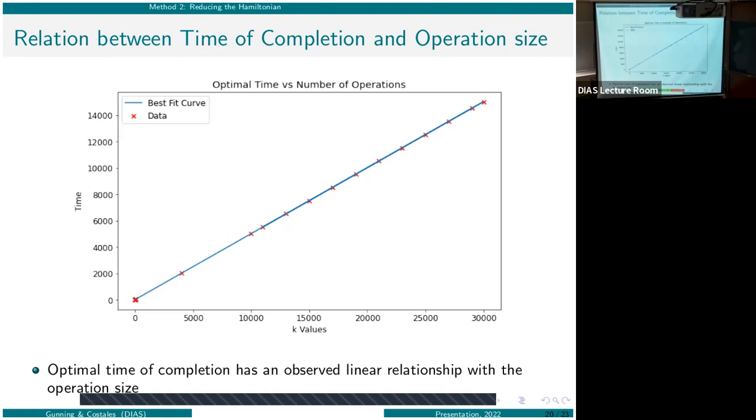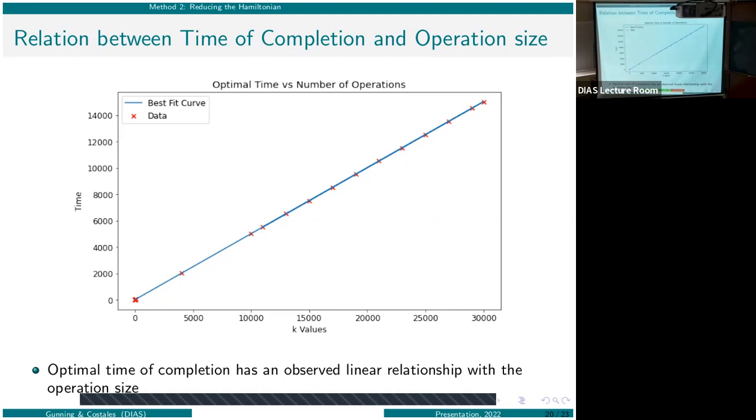We're not certain. We don't have an exact value for that slope. I thought it would just be eventually, because that's the best route: you act with all the right operators in the right order, then you get to this. But maybe there's some sort of quantum random walk where you go in the right direction and come back. Actually, with the program counter that we have, we have to add into the Hamiltonian the complex conjugate to make it Hermitian. What that does is that instead of always moving forward, you can also jump backwards in the program counter. So once you arrive at the end state, you can also go back again.